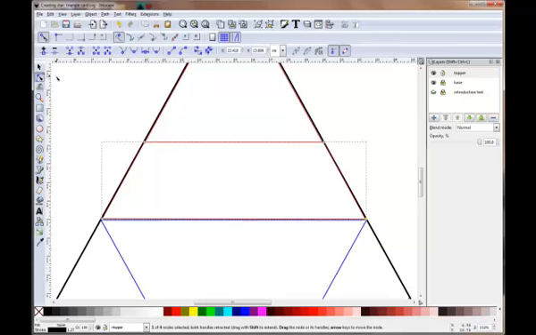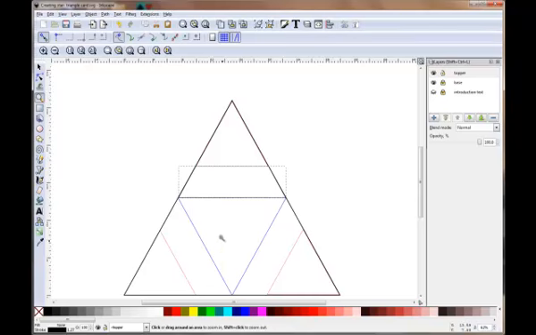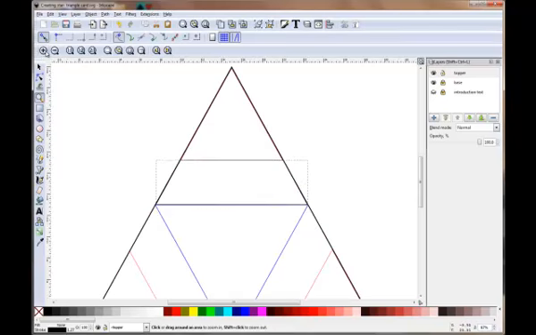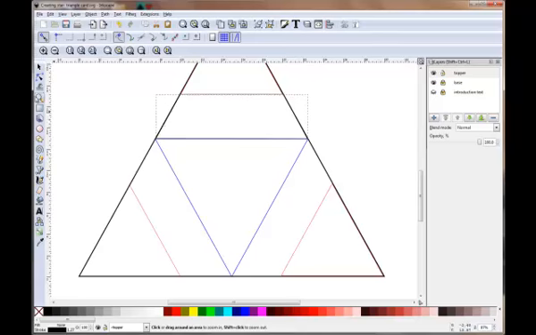Let's zoom out again. So we just zoom out for the page size. Come in just a little bit, so we try and make it big so you can see what I'm up to. So I now have one parallelogram there. I need two more, one for here, one for here.